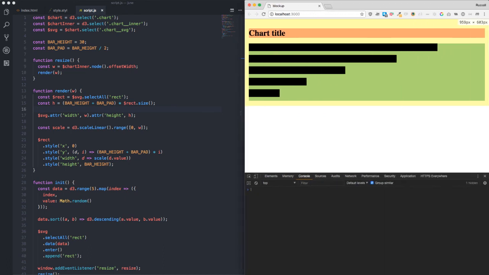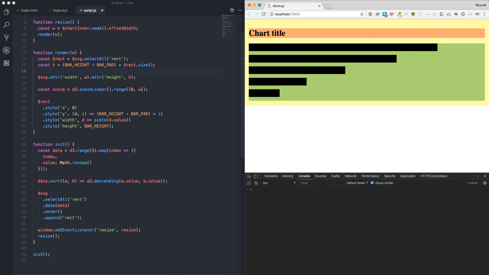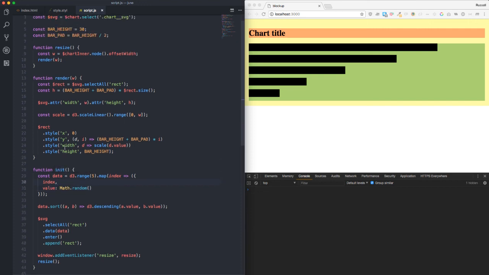So that's really all there is to it. The basic principle is to do data binding as its own step, and I did it on init. If you have a stepper, it could be a function that calls data updates, but the main principle is to separate your data binding from your rendering, and that makes it really easy to update the dimensions of the graphic, whether it's on resize or something else. There's a few things we can do though, to optimize this.